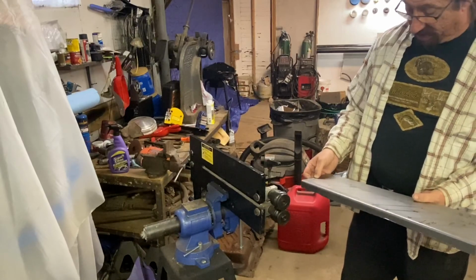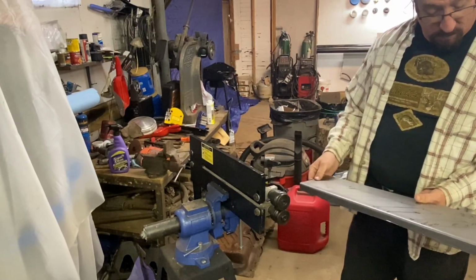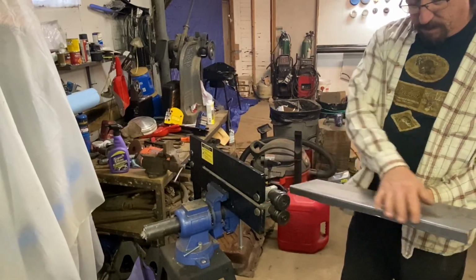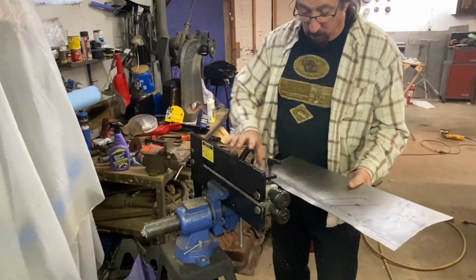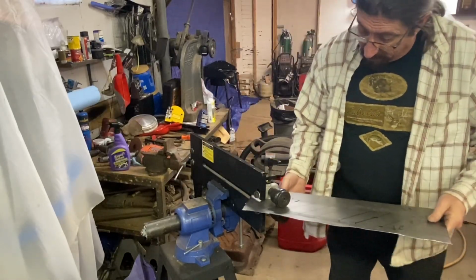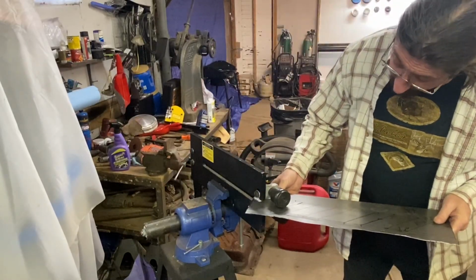Or we could cut it off. I only need one of them gone. Which one's the best one? This one needs to be unbent. We just took it over to the wooden anvil and straightened that out. It's unfortunate I did that, but doo-doo occurs.